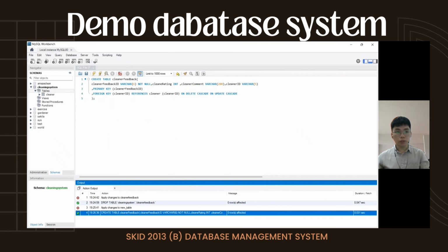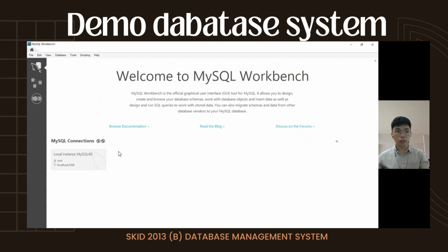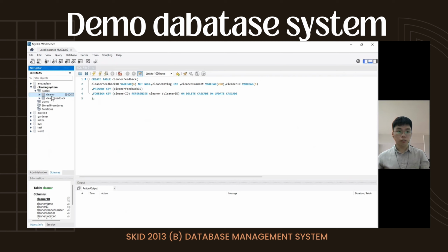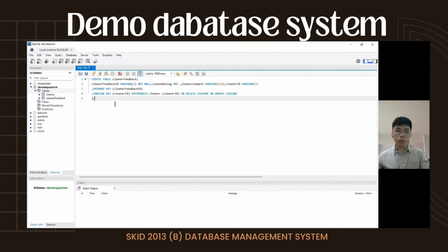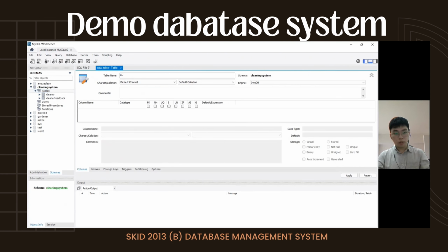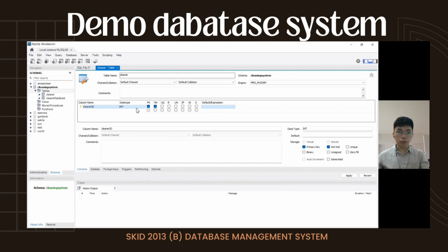It shows that the table is successfully created, and we have to refresh the server. Then both our tables are successfully created. For the second method to create a table in this database system, you can actually click on the table and create it. Here, we can type our table's name, for example, cleaner, and type in the column name, the ID, and which type it is. At the same time, set up the primary key and also the foreign key, if any. So this is the alternative way to create a table for the database system without typing the code ourselves.